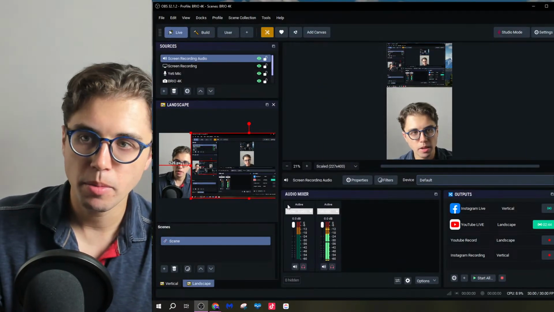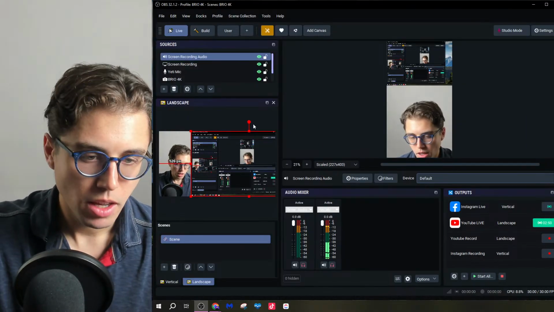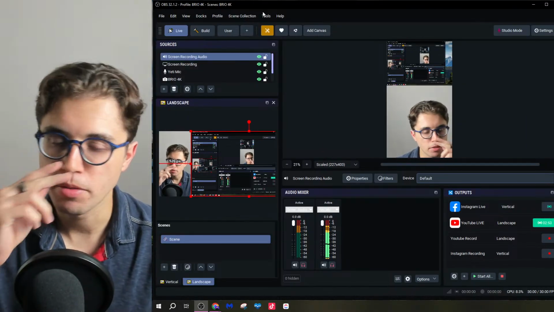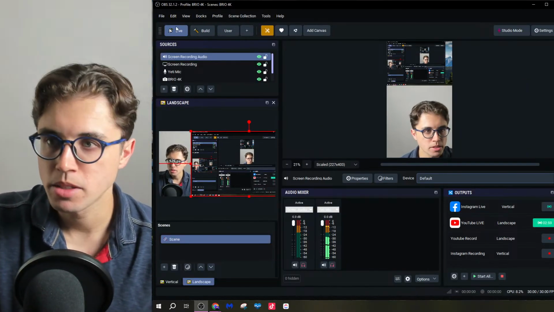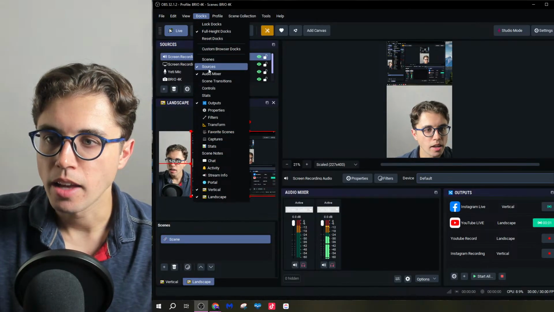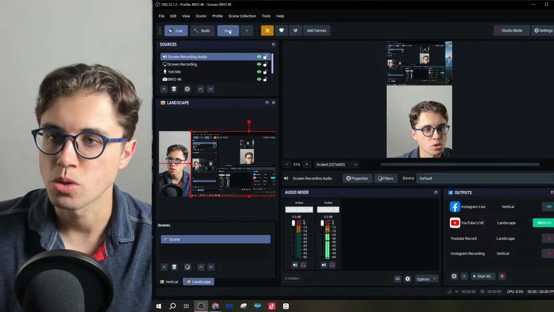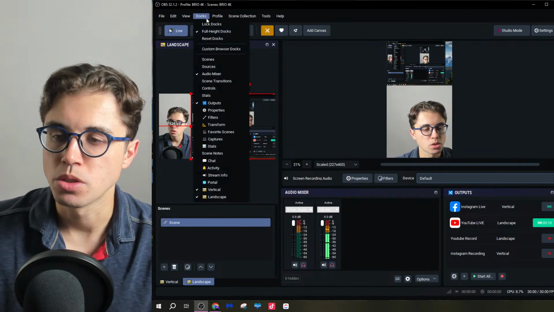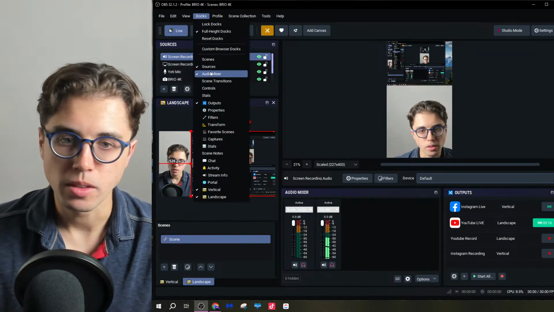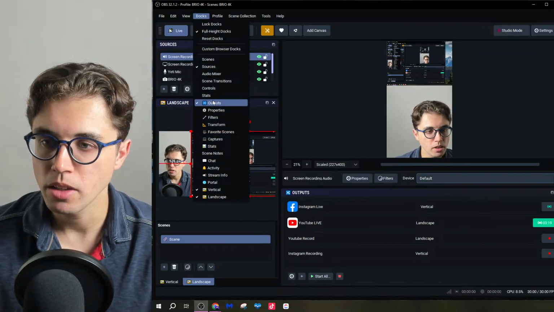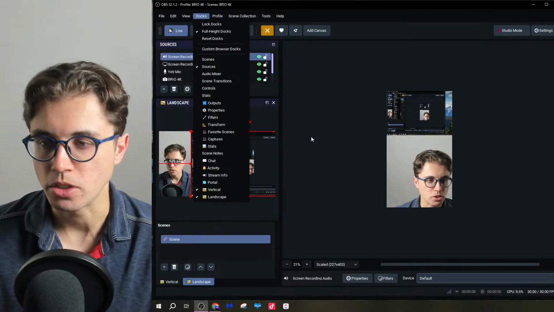Now Aitum gives me this view. OBS does not usually look like this by default. It looks a little bit simpler. But when you have Aitum, you have a different layout. You can make it as simple or as complex as you want by going to docks, and you can choose what docks you want to see. A dock is basically these little boxes here. See where it says sources? If I click this off, now sources goes away. But if I click it back on, sources stays. So right now, for whoever's watching, this might look super complicated, but if I remove all the docks, it's literally just my stream, right?